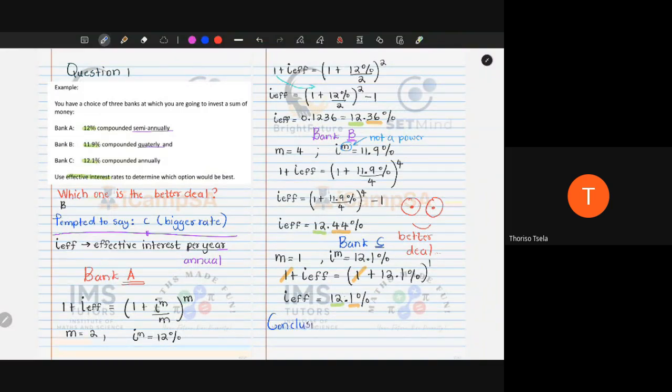is you're welcome to ask a question. I can tell that someone is unmuted. I think it's Ayan that you have a question for me. Okay, no problem. So if you look at this problem here, Bank B is the better deal, or has a better deal. I hope you guys understand. So with that said, let's move to the next question.